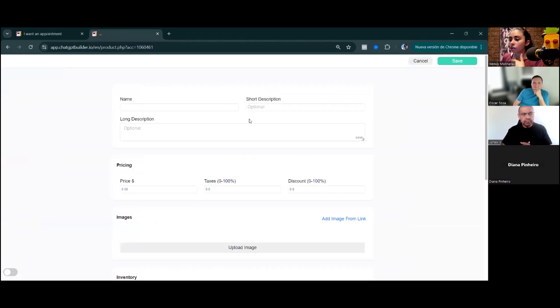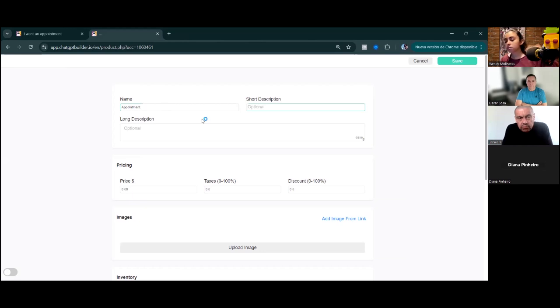In this new one, what I'm going to do is appointment. You can have a short description. Imagine that you're creating a card. If you ever worked with chatbots before, you know that we have the option to create cards that will have the picture, will have a title, will have some text, and then have clickable options, you know? So this is the title, appointment.